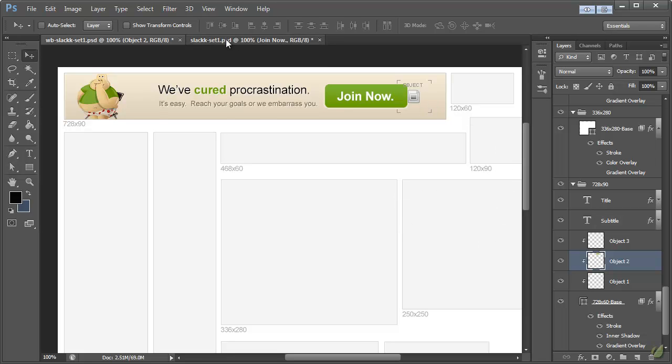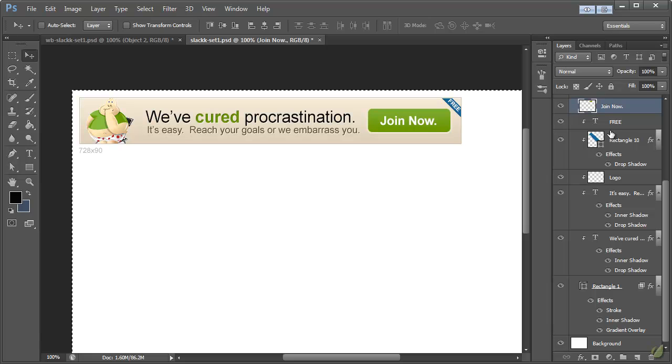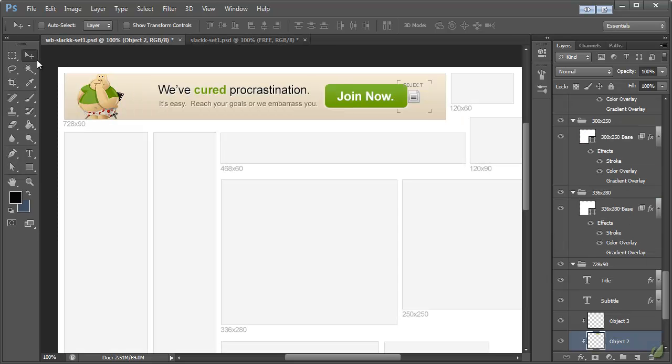And then we'll take the final corner bit over here and merge them. Control C, and then in Object 3, select all and delete, and then paste, and move this up right around here. And that is pretty much it.